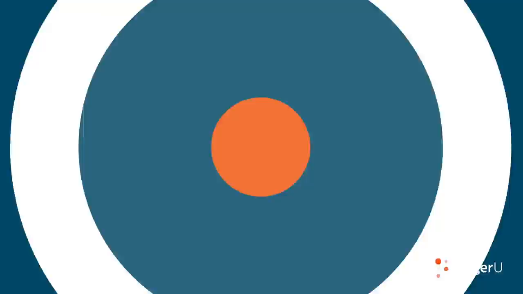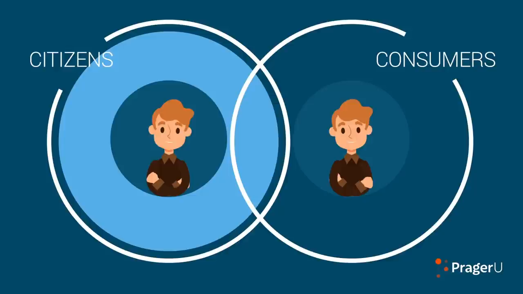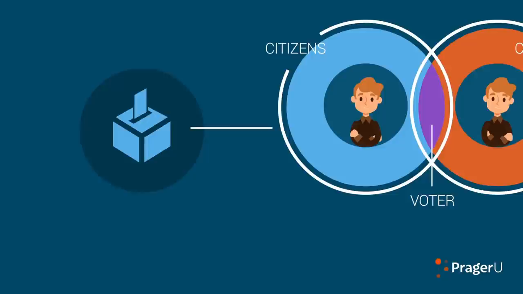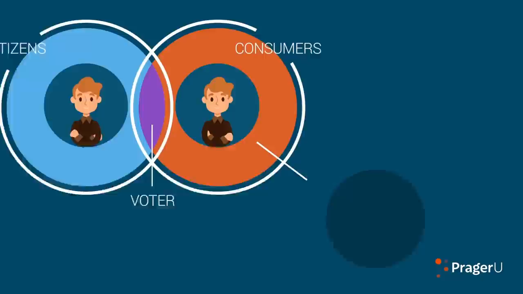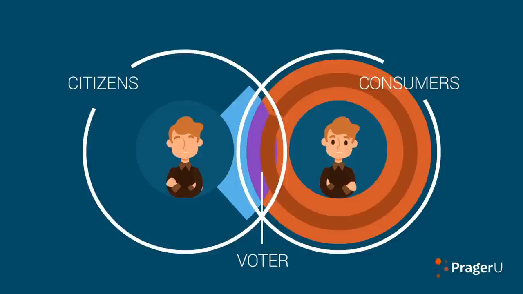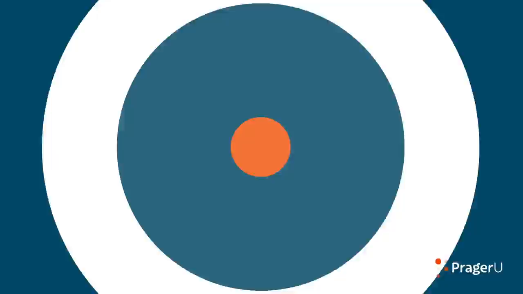The fundamental problem with democratic socialism, however, is its assumption that in a free market system, the economy is not under the control of the people. This is exactly the opposite of how things work. Let me explain. Each of us are not only citizens, we are also consumers. These are overlapping categories. Every citizen is a consumer, and every consumer is also a citizen. The consumer, like the citizen, is a voter. As citizens, we vote once every two or four years. As consumers, we vote many times a day. The citizen votes with a ballot, which costs him nothing except the inconvenience of going to the polls. The consumer votes with his money, which costs him a lot, all the time and effort he put in to earn that money. Only a fraction of citizens are eligible to vote at the ballot box, but every consumer votes in the marketplace, even felons, even children. Illegal aliens cannot vote for political candidates, but they, too, vote with their money.